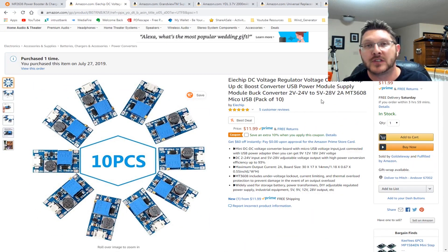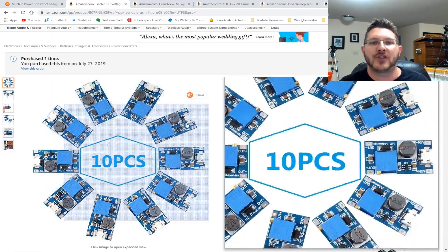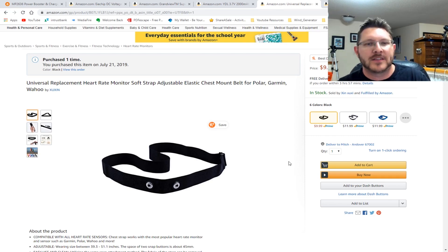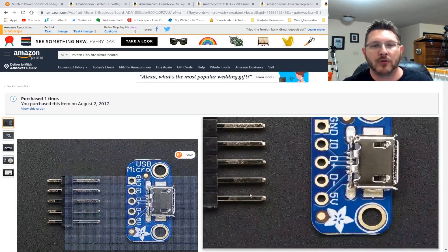Next up is a boost regulator. It'll take anywhere from two volts and boost it up to 24 volts if you want. That's going to be for these little automotive bulb replacement LED arrays — the resistors on the board are designed for 12 volt systems, hence why I chose to incorporate a boost regulator. Next up on the list is a LiPo battery — I chose a 2000 milliamp hour battery. To mount this to your chest I found these cool replacement heart rate monitor soft straps. Last but not least, we've got a micro USB breakout board to relocate the micro USB port.